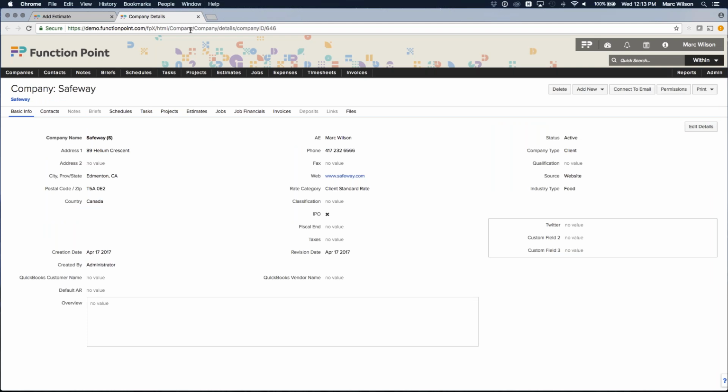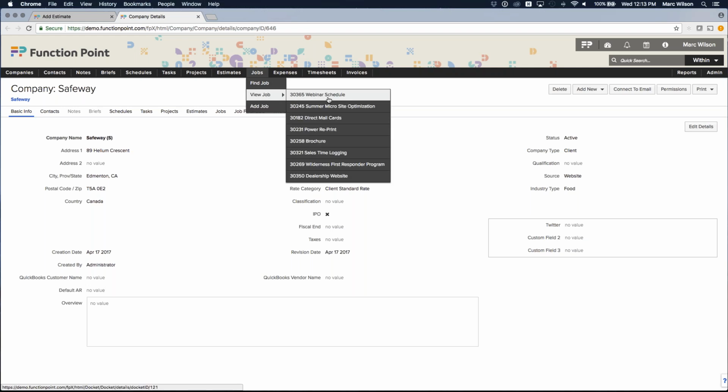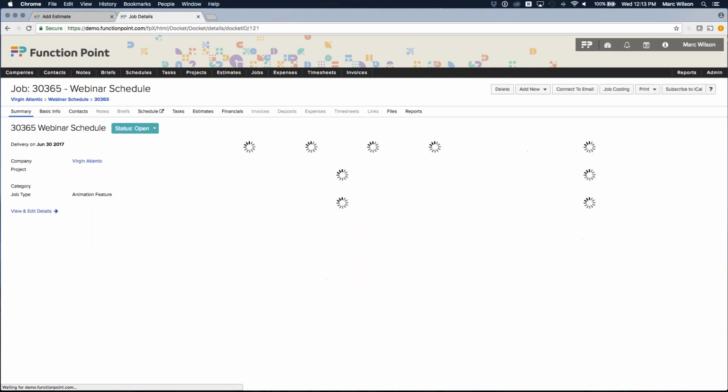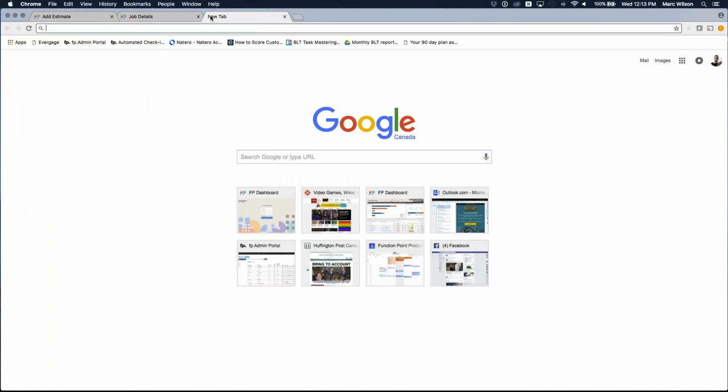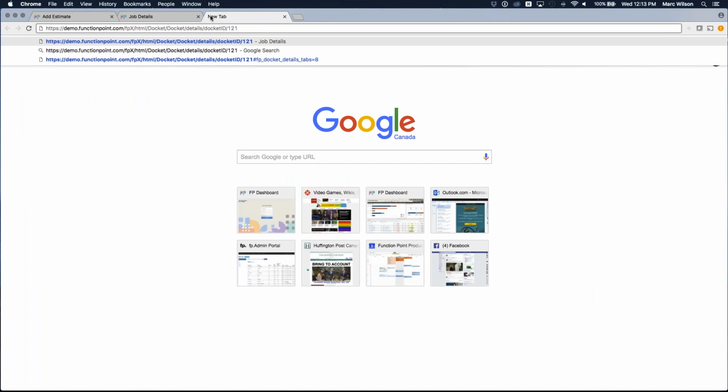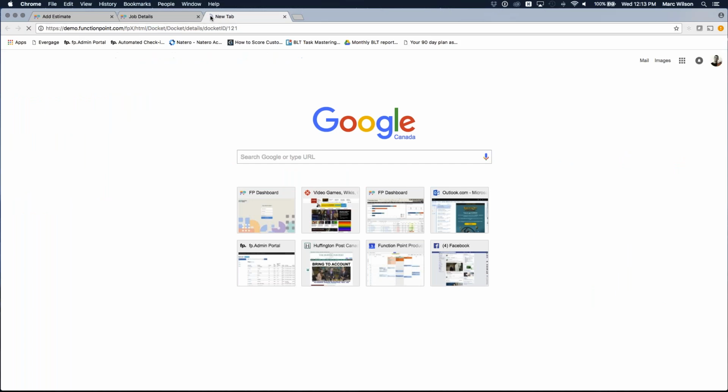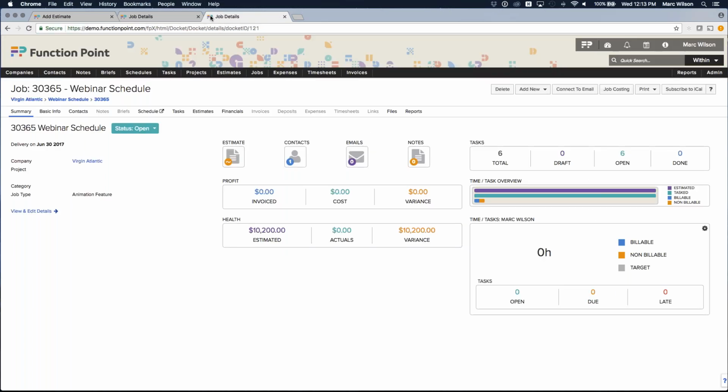And you can link directly to an item in the system, whether that's a link that you're adding to a job and function point, or a link you're sending, via email or Slack chat to one of your colleagues. Now, if you want to have someone take a look at a specific note or a specific job, you can actually copy that link, send it to them, and as long as they're logged into the program, if they're not logged in, it'll bring them to a login page. If they are logged in, then it'll bring them directly to the item in question.